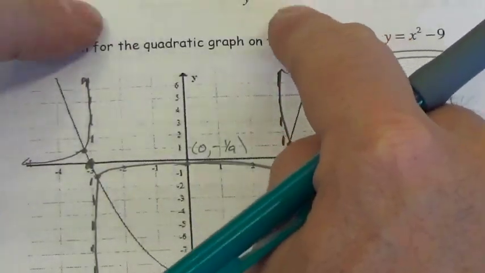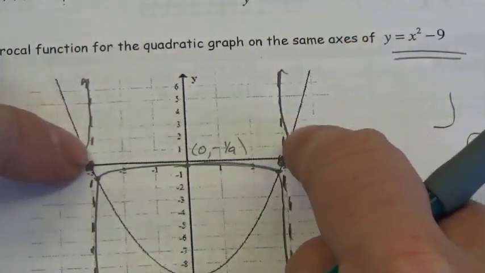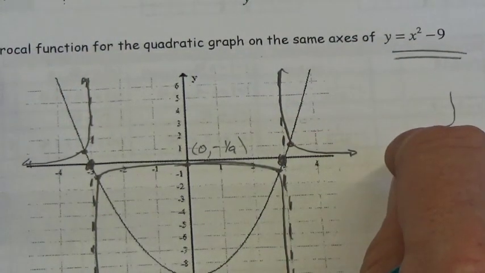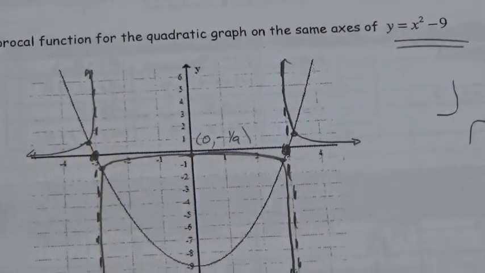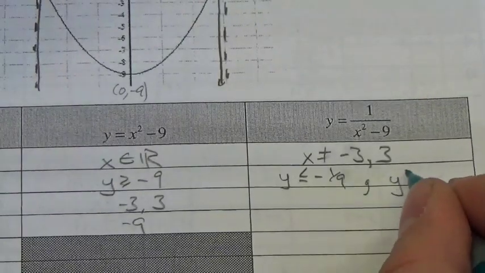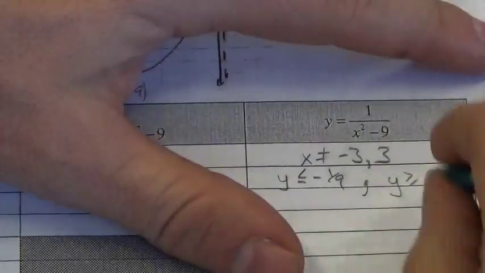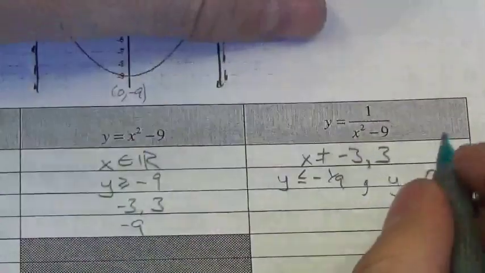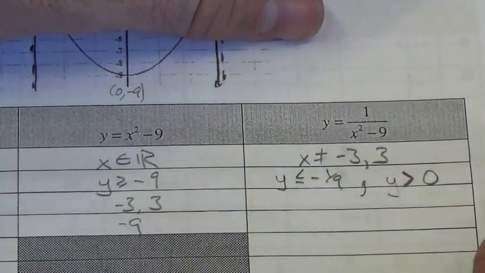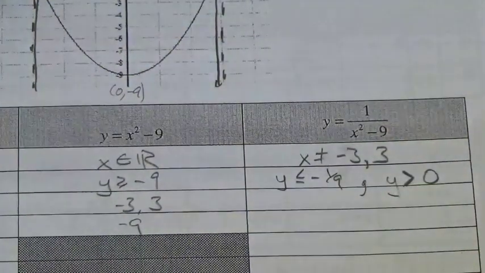They come down from positive infinity, and they ride along the x-axis, but they never actually get to it. They never actually touch where that y-coordinate would be 0. So every point along those two curves is going to have a y-coordinate greater than 0, not or equal to, just greater than 0.